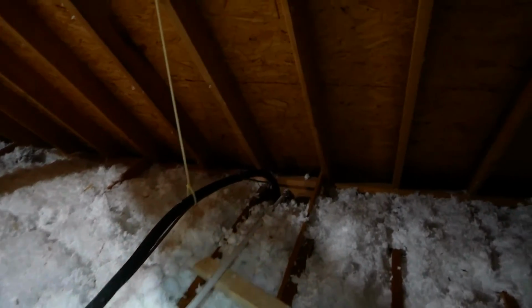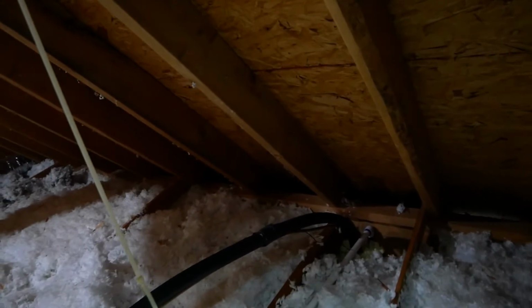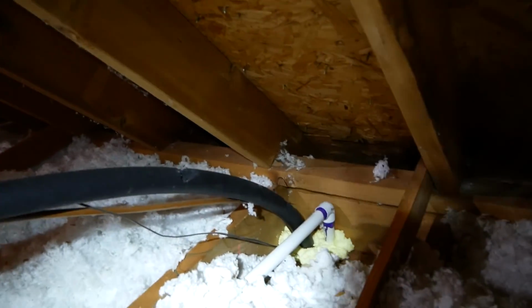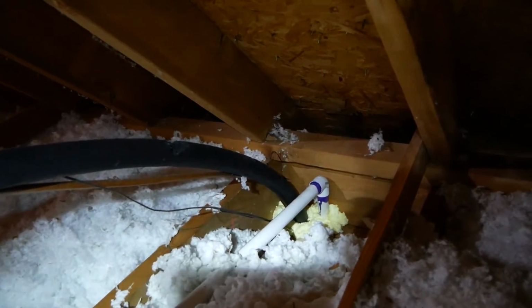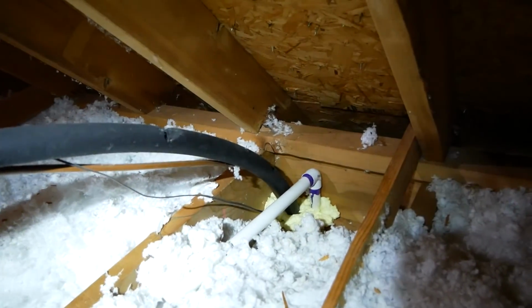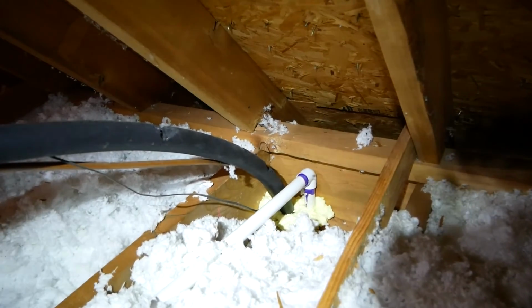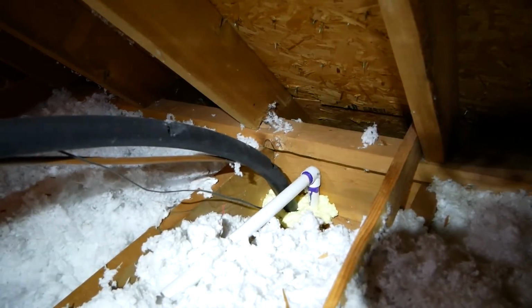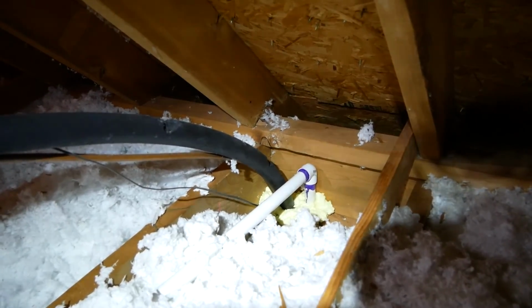And down on this end, I actually had a couple different ideas, but ended up going with this here, just a 90 degree. I was going to do a couple 45s. The 90 worked out all right. If you can see there, I also put some spray foam in there to seal up the gaps before I start insulating. So it turned out pretty well.